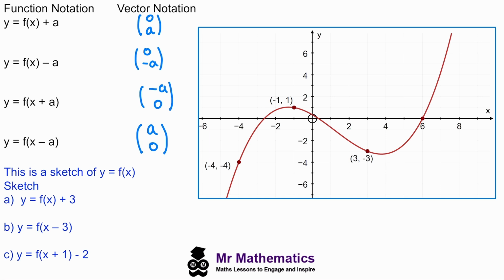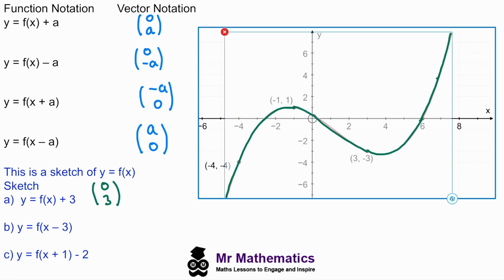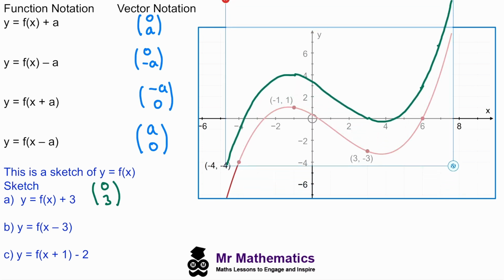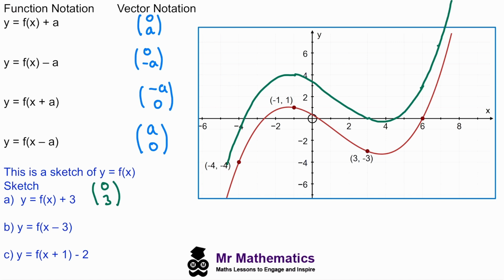Okay, so welcome back if you had a go. So we have f of x plus 3, and this 3 is outside the brackets, so we're going to use this vector. So we'll have 0 in the horizontal, but 3 going vertically upwards. So we'll take our function and we'll move it 3 units vertically upwards to this point. So then you can see that every y value has increased by 3. It was at negative 4 on the y, now it's at negative 1, from the 1 to the 4, negative 3 to 0, and then from 0 to positive 3.